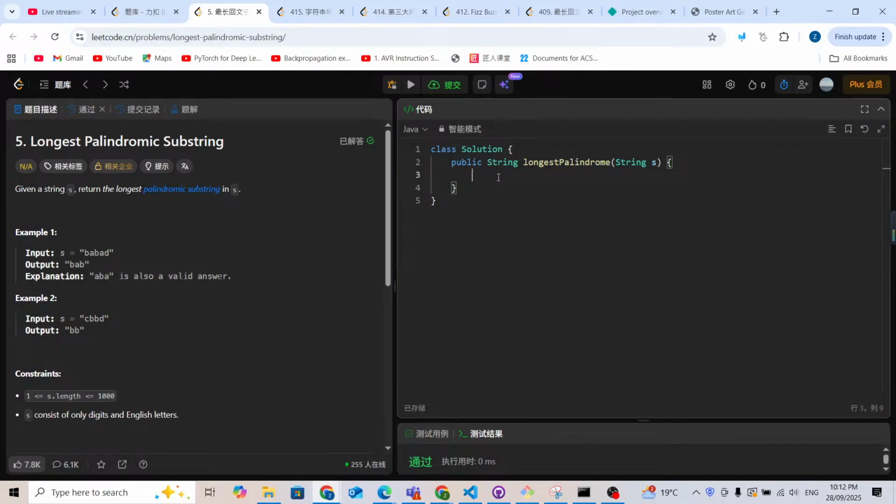Now let's use this naive method. Basically, we need a nested for loop.